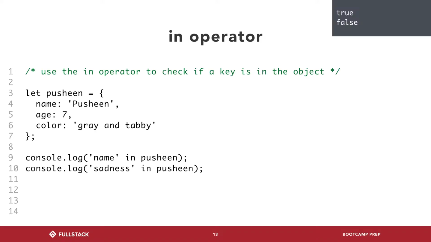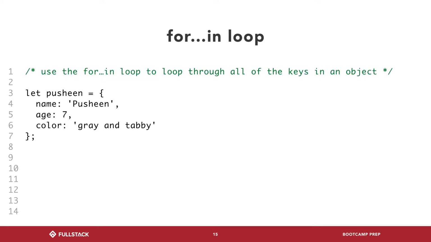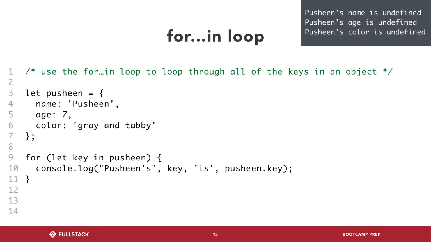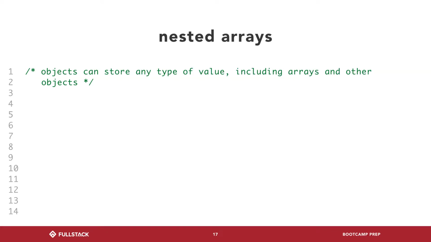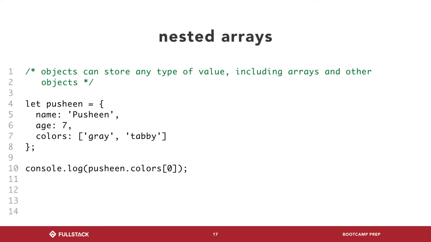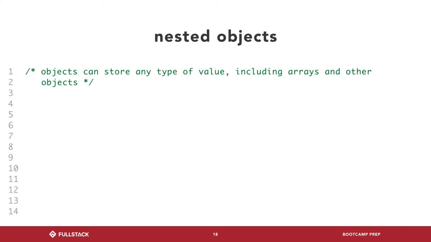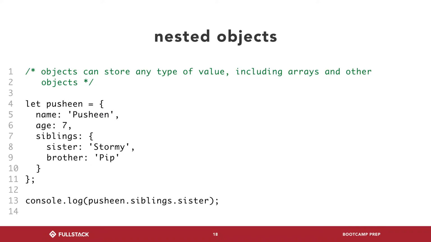Sorry, one more slide on it. Oh, actually, no, this is the same slide. So this is telling you that it will loop through all the keys, and then Object.keys. And oh, right, nested arrays. This is just to let you know that with an array, we can store nested arrays. And lo and behold, with objects, we can also store nested objects. In the same way that when we accessed nested arrays, we did one bracket notation, then another bracket notation, with the assumption that after each bracket notation, we're giving you back an array that you can access with another bracket notation.